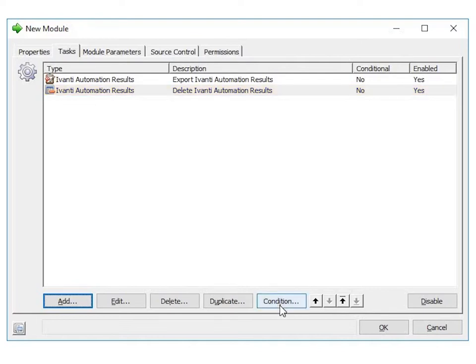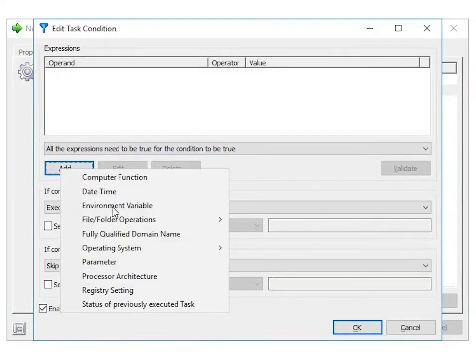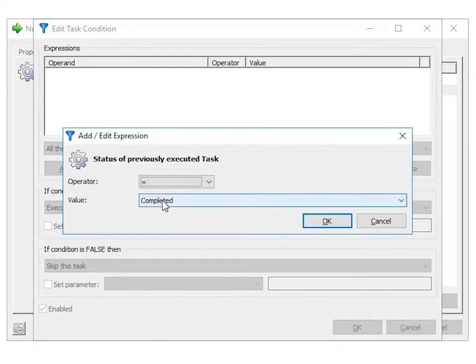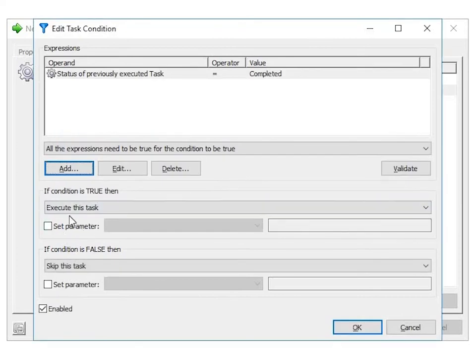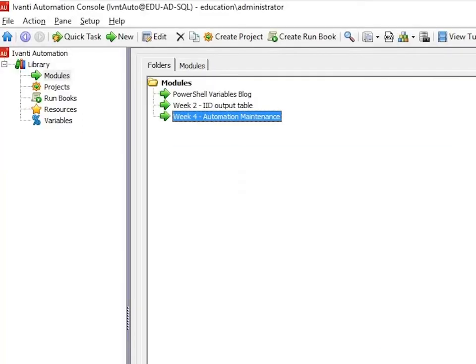So I always create a condition on the second action, and I say add the status of my previously executed task. When it's completed, then we execute the export. If this condition is failing, so when the export is failing, we skip the task for deletion. So OK, and now we say OK.